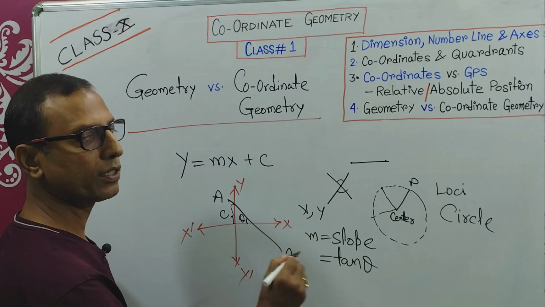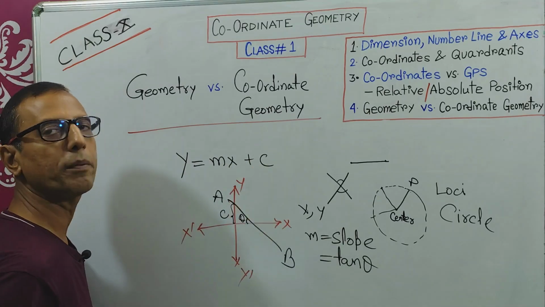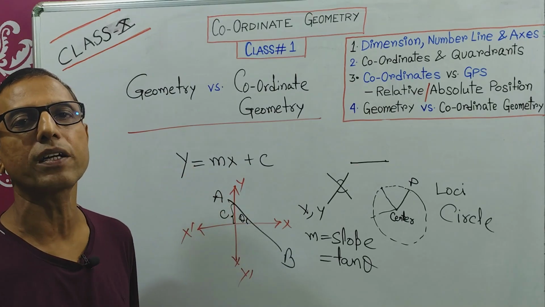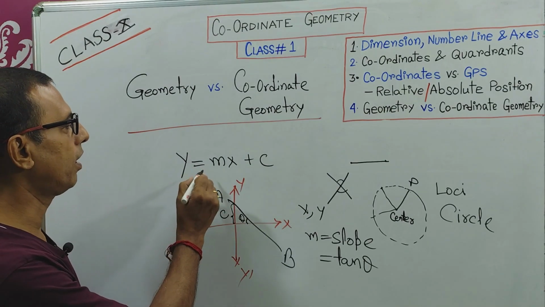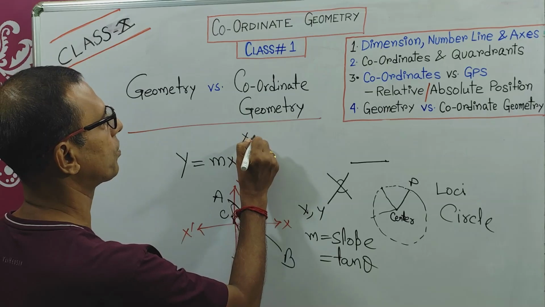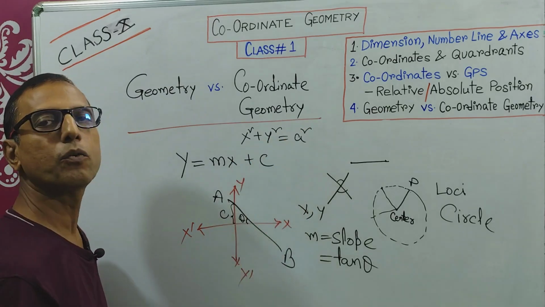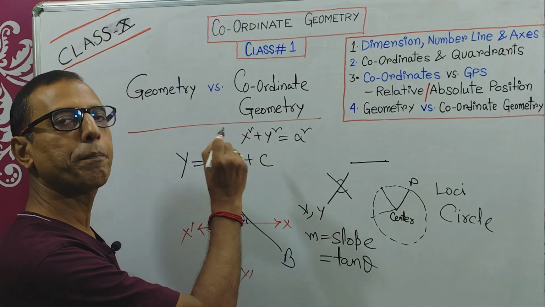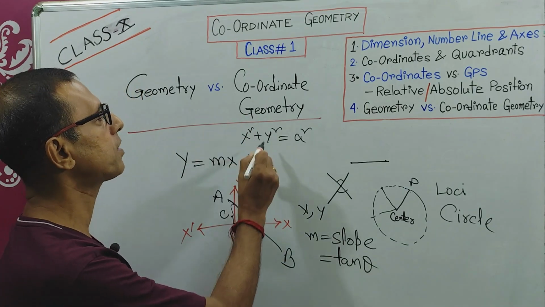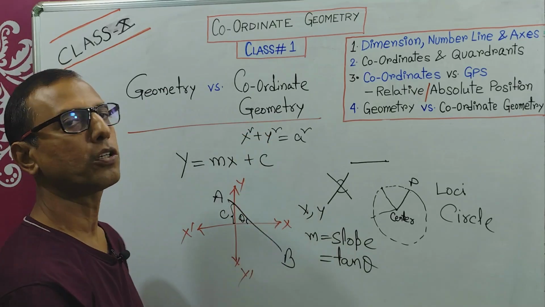So it could be x1 y1, it could be x2 y2, and you need a minimum of 2 points. So basically this is a linear equation, y equals mx plus c. If I represent an equation in this form, that means it's a straight line, a two-dimensional figure, x and y. If I have another algebraic equation, x squared plus y squared equals a squared, this is the equation of a circle. So you are representing a geometric shape with respect to the coordinates through an algebraic expression. That is called coordinate geometry.